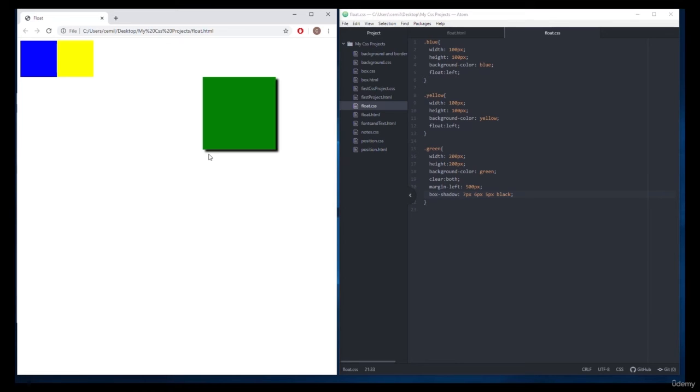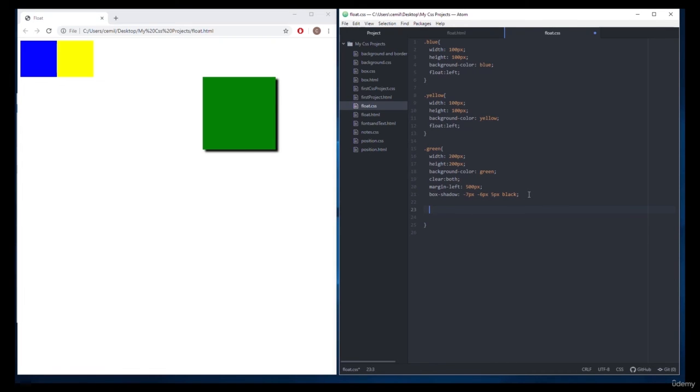So what do you say? Can we shade from the left and the top? Sure, we can. We can change the direction just by placing a minus sign in front of the values, and that affects the drop shadow length and direction. So just consider the minus sign as the opposite direction, not negative. All right, so that's the shading feature.